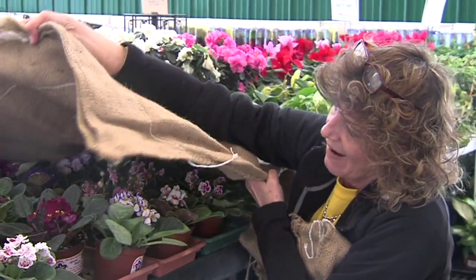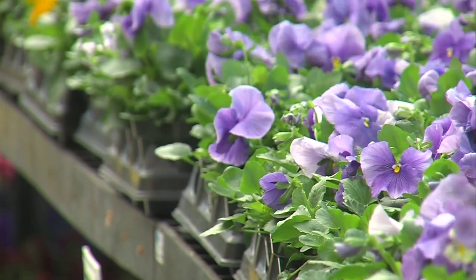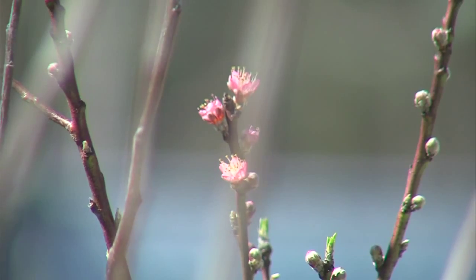If you want to cover your plants, it might pay off to leave the tarp in the shed. The best way to go is to use some type of a cloth covering. Plastic is okay, but actually where plastic touches the plants, it can transfer the cold through. Annuals, magnolias, and fruit trees are typically the most sensitive to a cold snap.